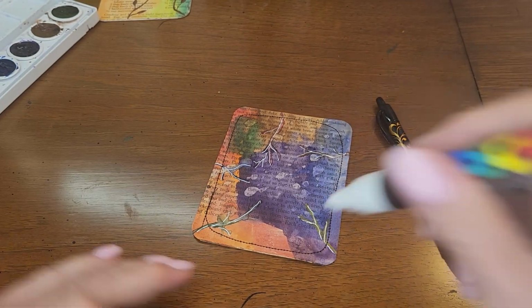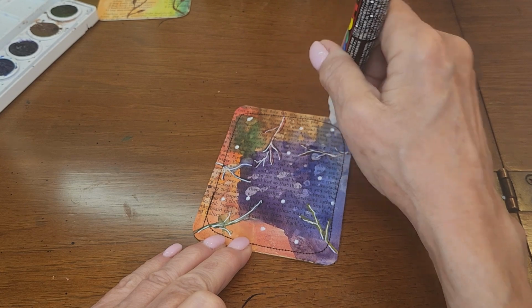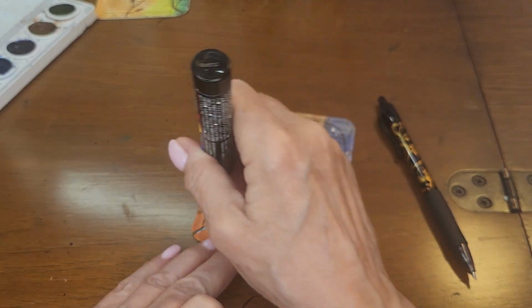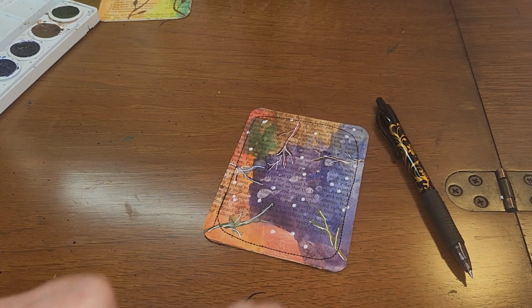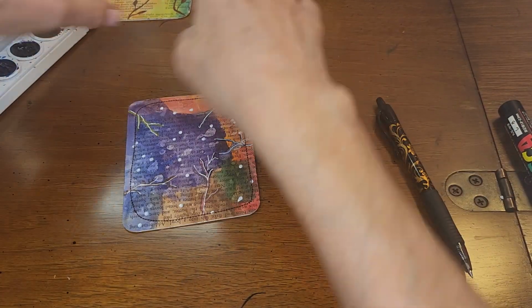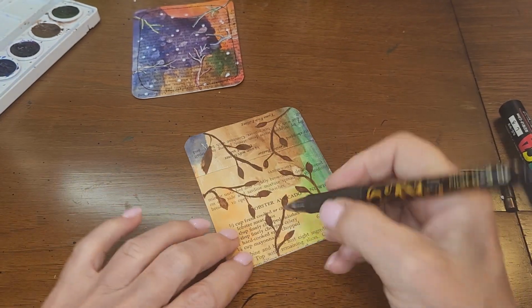And we're going to do the Posca pen. We're going to go around. And this is going to be like a weathered winter kind of no branch look. Okay, there we go. I'm going to leave that like that. And then we have this one, which did not get, and we're going to go over it with the black.